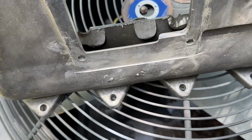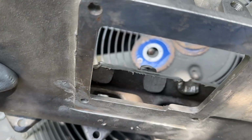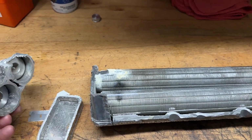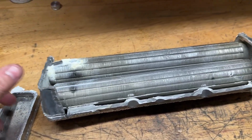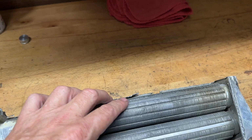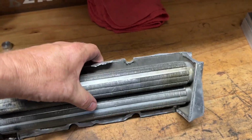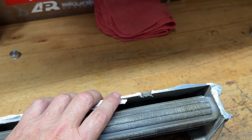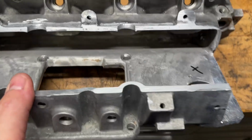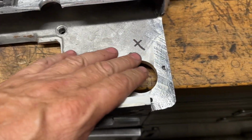This area here, I'm going to take these off. See how much they stick down? I'm going to cut all of it off. Cutting to get all this apart, but as you see, the idea was there, but it's very, very ugly. And like I mentioned, this is just a restriction. These don't flow like a turbo. If you force air through a turbo, it likes being a compressor. These are not compressors. They like to be free flowing. I should have shown you this earlier, but I've got all the pieces. We're basically having to recreate this whole manifold. The port work, as you see, is now blended all the way into the floor there. So much bad metal on here.